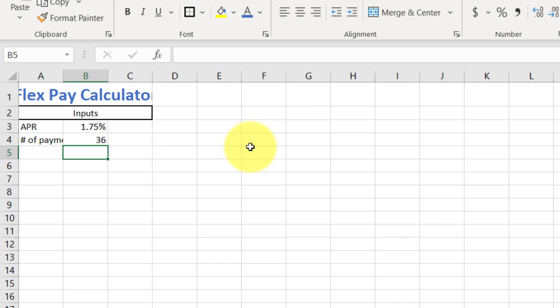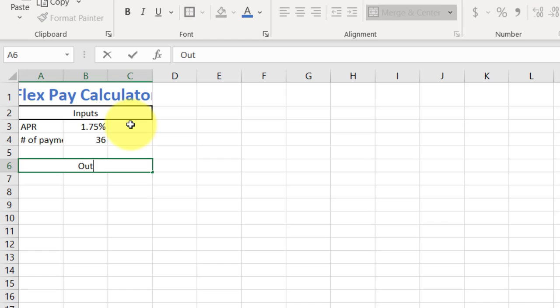Then they said merge and center the range A6 through C6. So I've selected it. Whatever is selected will be affected. I'm not at all concerned that cell A6 is not filled in because I see the green border. A6 through C6 is selected. Merge and center. They said type outputs in there.